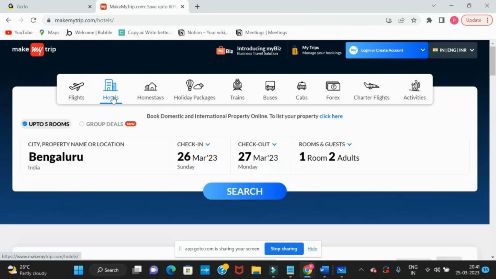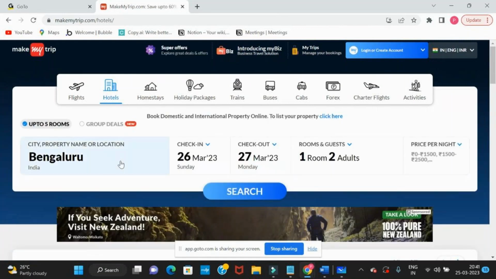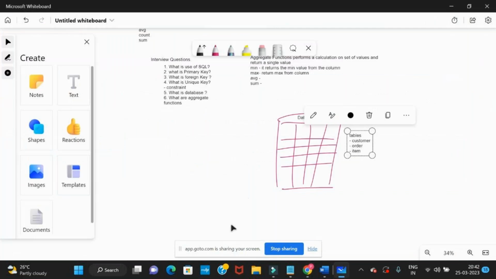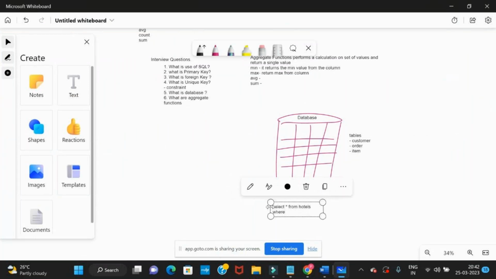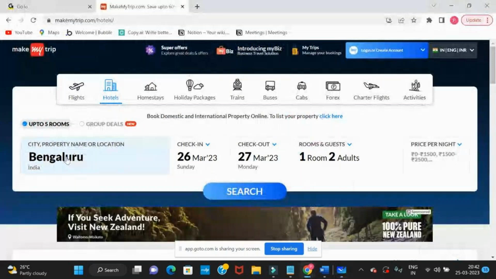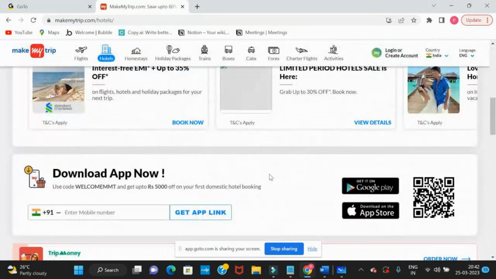So if you search for hotels in Bangalore, it will show them. How will it get the data? Select star from hotels where city equals Bangalore, right? Because you are providing this and searching, and based on that, it will show the result.